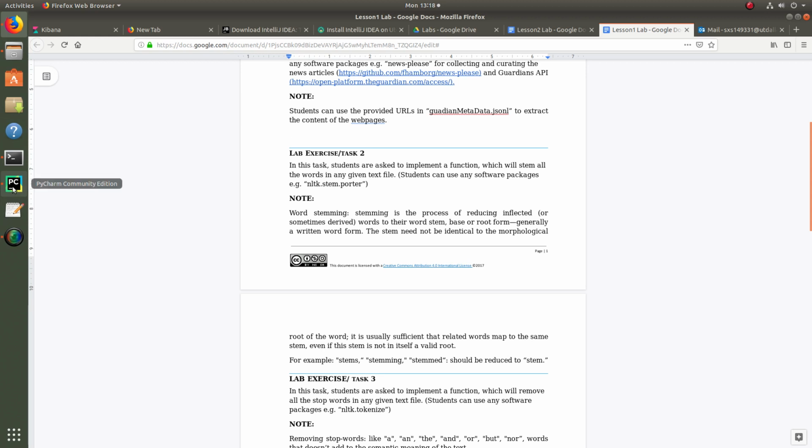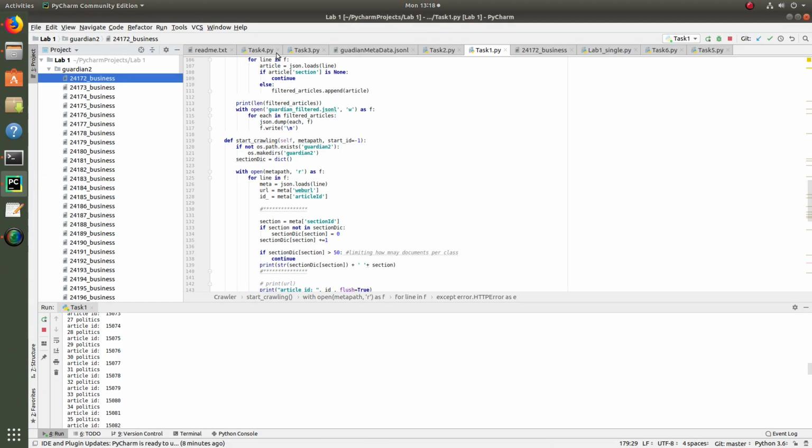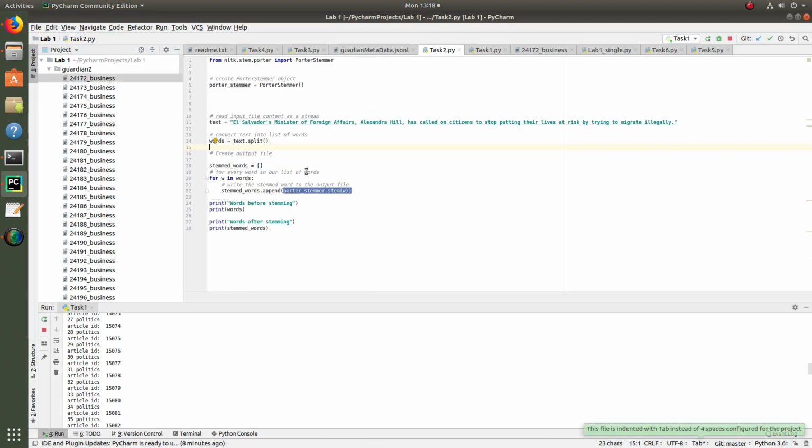So a sample solution for this task here is showing you that we are importing the porter stemmer from the nltk.stem.porter package, and then we give the sample sentence as input text, and then we are splitting each word in the sample sentence, and then we iterate through each word to stem each word using the porter stemmer.